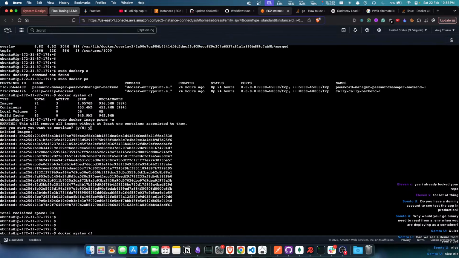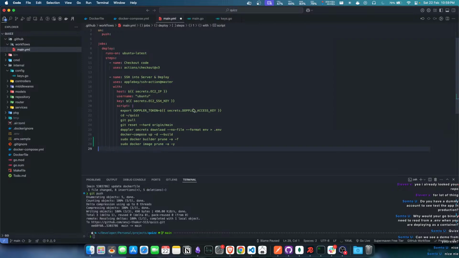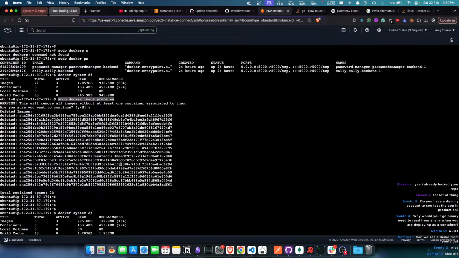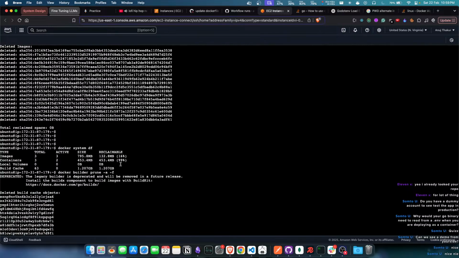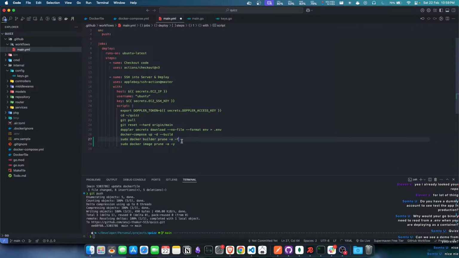Where is prune? Where is prune? Why? Oh, that's what I need to do. I need to do this, and this should work pretty fine, I guess. Cool.